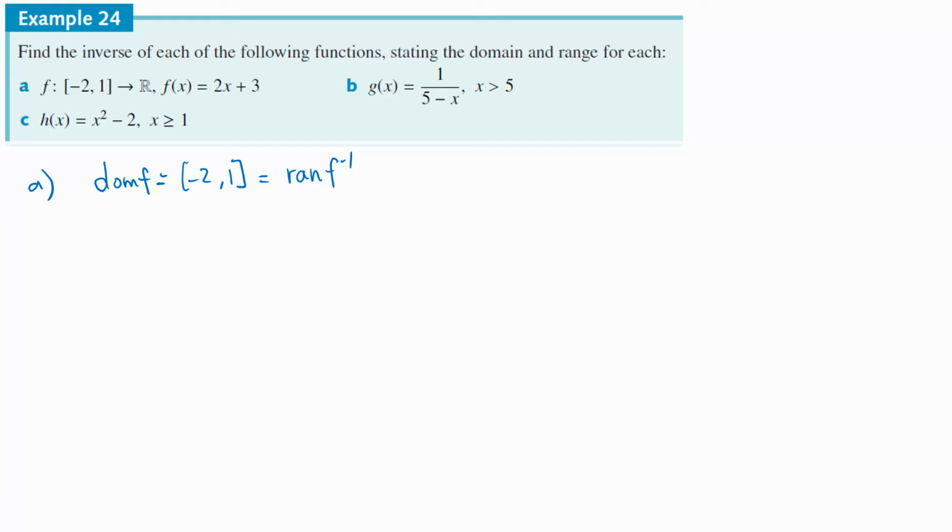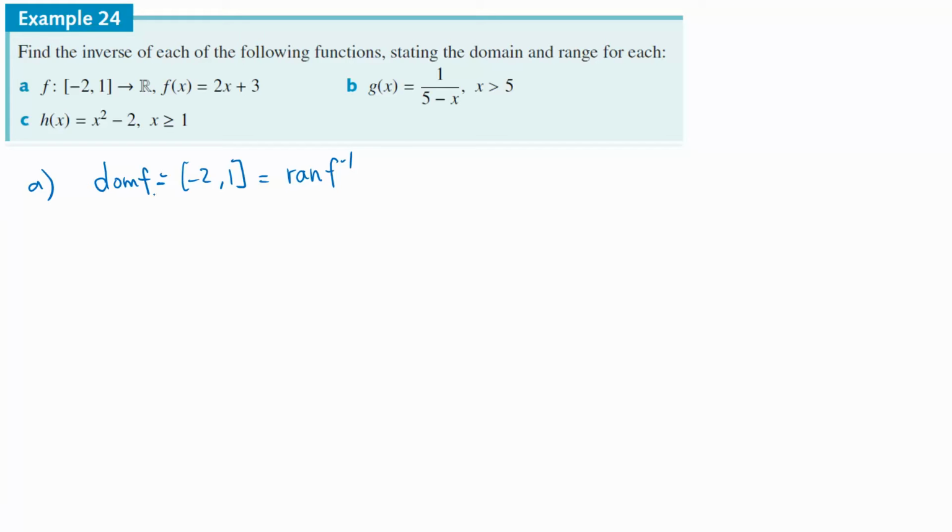Visualize the problem. Now you got f of x equals 2x plus 3. What kind of function do you have there? Linear. Is it a 1-to-1? Yes, so therefore it must have an inverse function. That's the first question you should ask. Don't jump into the question and start doing this. Don't do this: x equals 2y plus 3, and then just start doing it. Because there'll be some functions that are clearly wrong, and if you just do that, it won't work. Because the answer would have been, it doesn't exist. And you're doing all these mathematics for nothing. So the first question you should ask, is it a 1-to-1 function? If you want to find an inverse, it needs to be a 1-to-1, right?